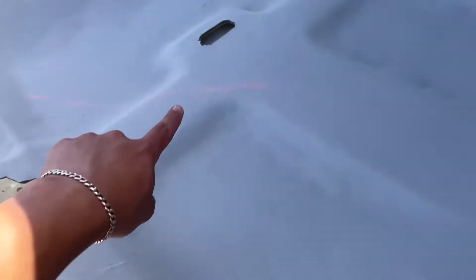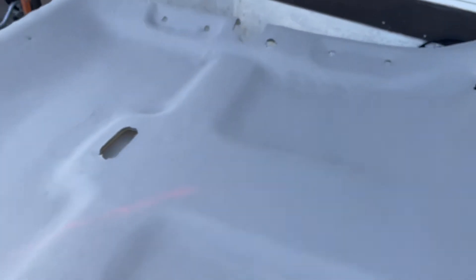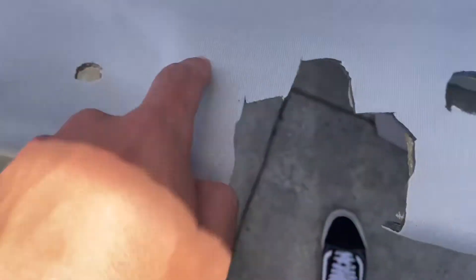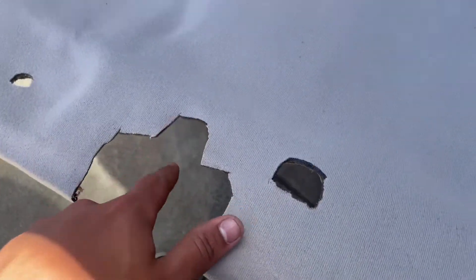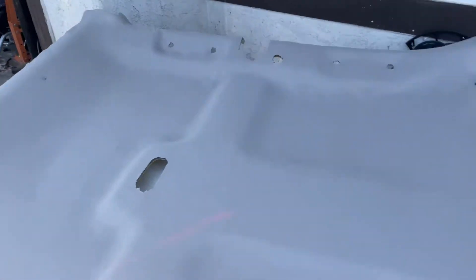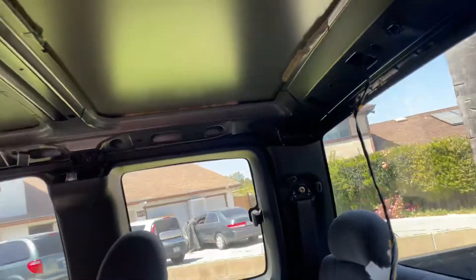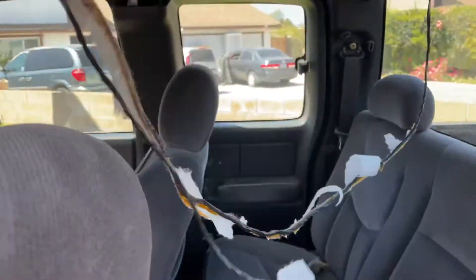I haven't been recording much just because I'm doing it by myself. I kind of messed up right there but no biggie — looks way better than it did for my first one. I already got the holes cut out; it doesn't really matter how smooth these are because they're going to be covered — the lights are going to go here. We got the holes cut out and we're going to get ready to get in here and start reinstalling everything. Got the wires here that we still need to put up.